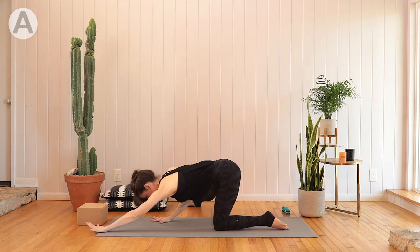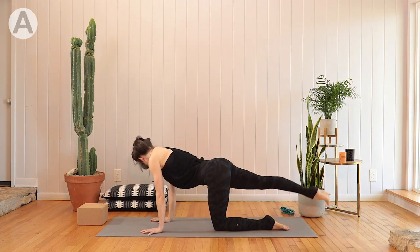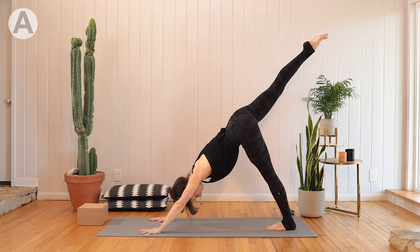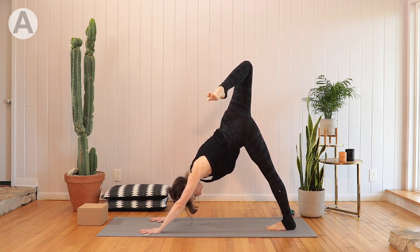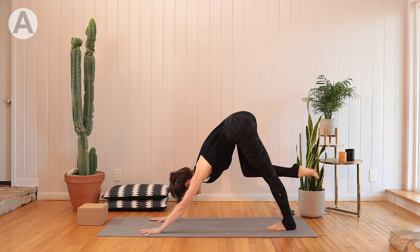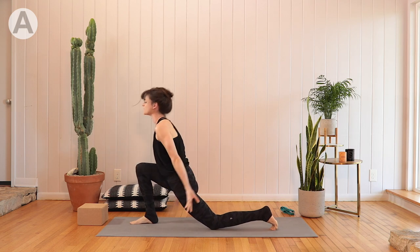Walk the hands back. Slide your right leg all the way back around. And then squeeze the right knee in towards your nose. Cat your back. Tuck the left toes and sweep the right leg up high, three-legged dog. Draw right hip towards the ceiling. Bend right knee. Extend right leg long, and then use that cat back again to step your right foot between the two hands. Place the back knee down, both arms lift, breathe in.